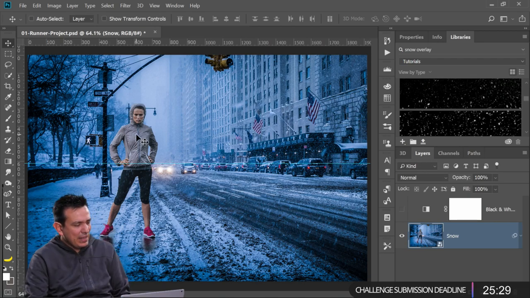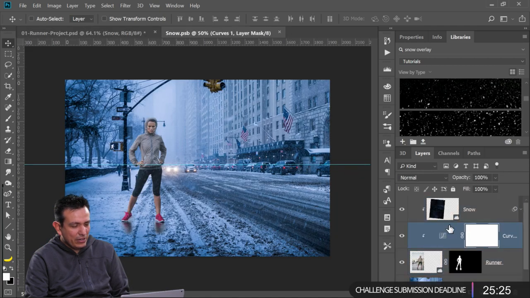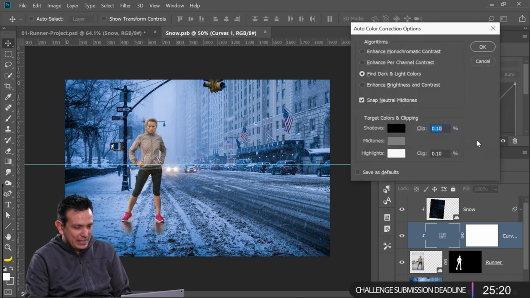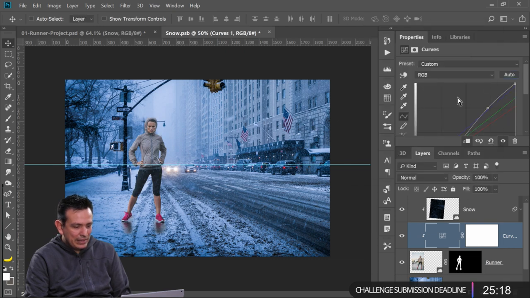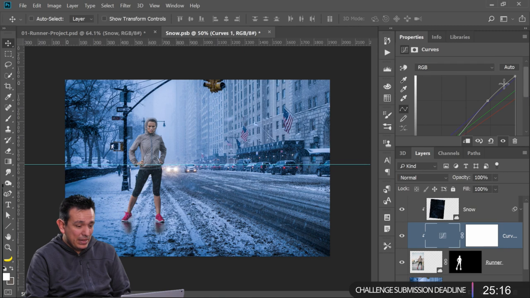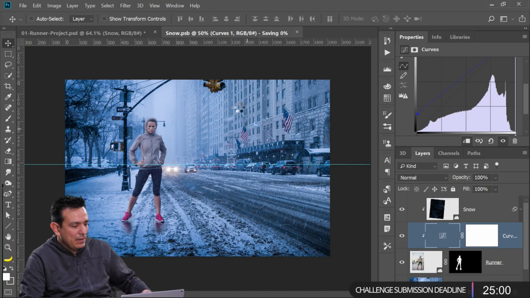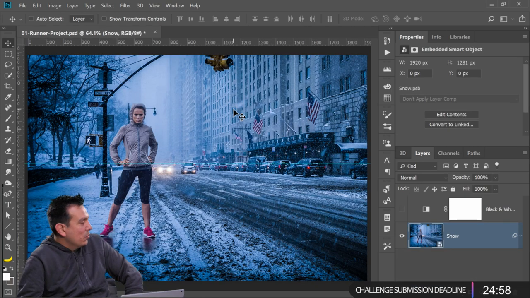In this case, I'm thinking that maybe there's something going on with the color here. So maybe I would go back in here and go into the auto options again and just try to make her bluer or something like that. Or maybe I don't even do it from scratch. You could also go into the channels and make those adjustments yourself. See, that's the blue channel right there. I can maybe just increase the blue and drag up. See how I'm changing the blue? So, you know, you can fine tune it any number of ways to get your composite the way that you want it to look.